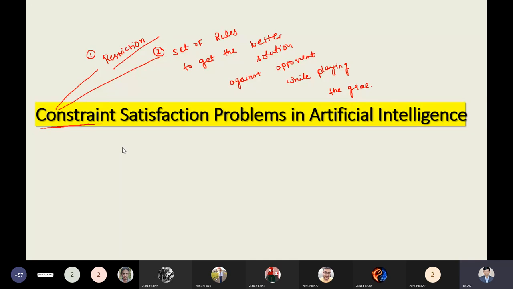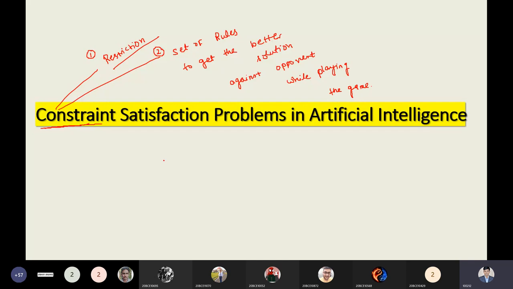So the environment with more than one agent is termed a multi-agent environment, in which each agent is an opponent of the other agent and plays against each other. Each agent needs to consider the action of the other agent and the effect of that action on its performance. Searches in which two or more players with conflicting goals try to explore the same search tree space for the solution are called adversarial search, also known as the gaming search mechanism. Games are modeled as a search problem and a heuristic evaluation function, and these are the two main factors which help to model and solve games in AI.